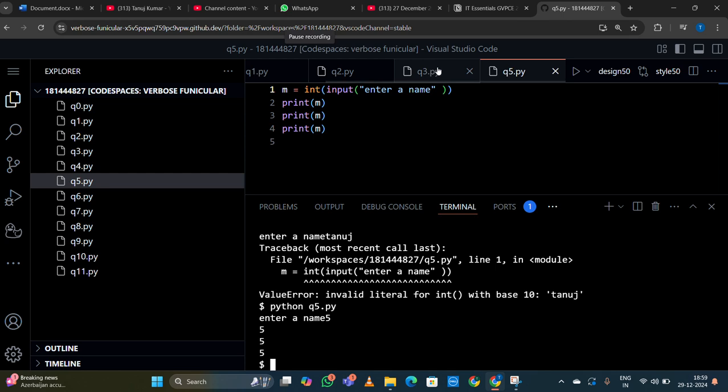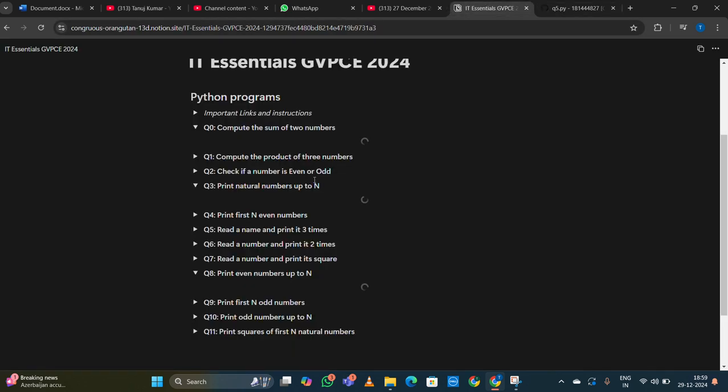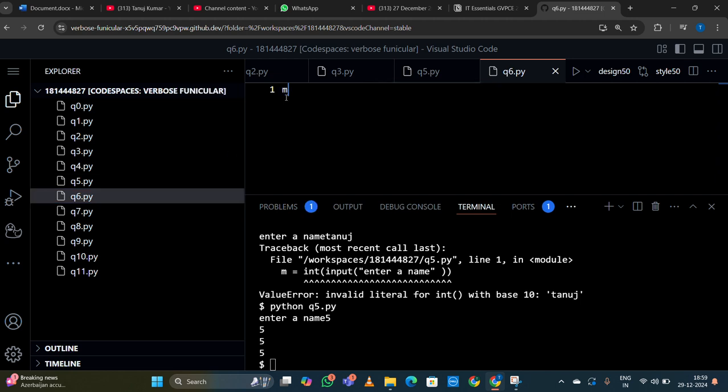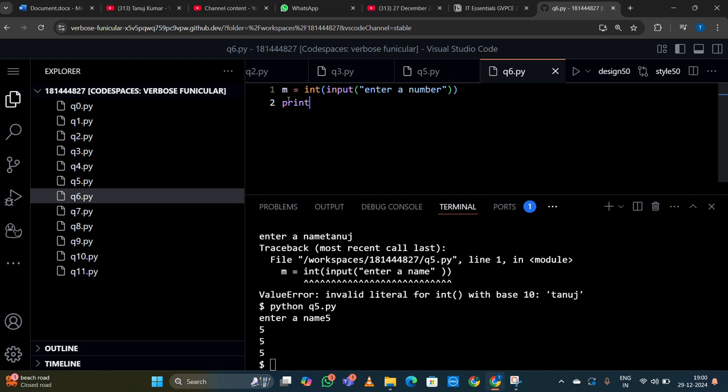So we'll move on to the next question, which is to read a number and print it 2 times. So it's the same way. We try Q6. So n is equal to int of input, and we'll do some commas, enter a number, we'll close it, and then just print, and on the second line also we'll type print.